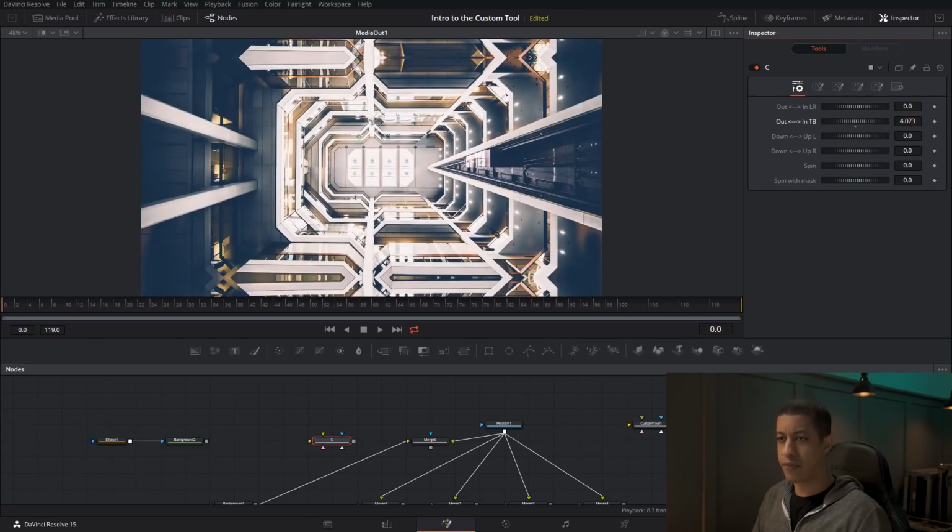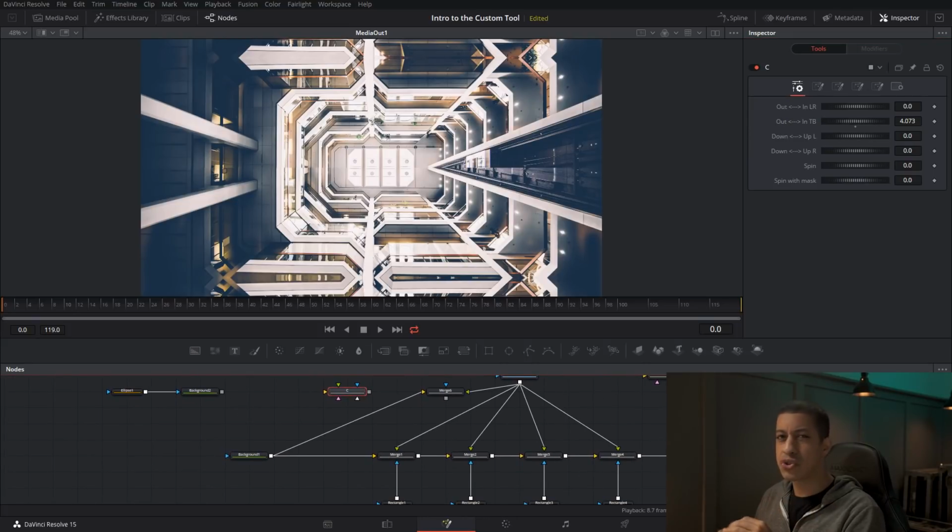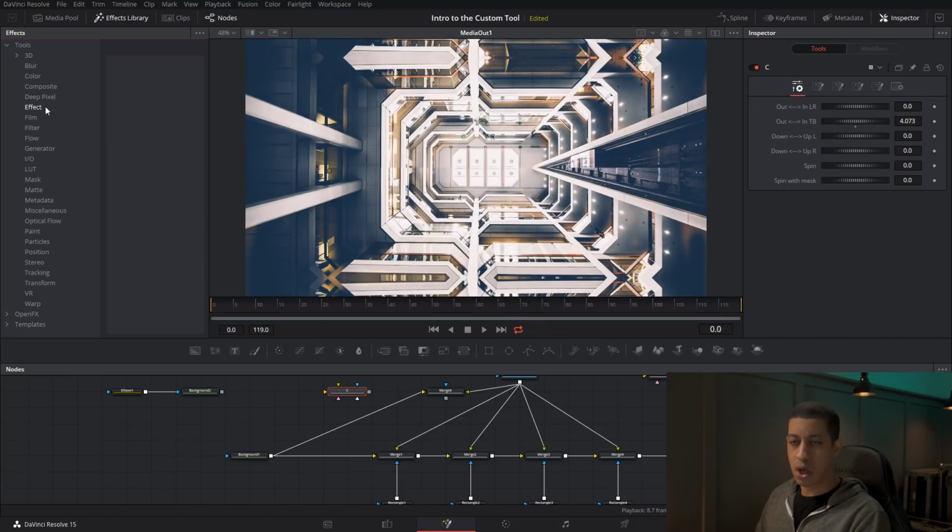You can get really cool effects like that, but there's so much more. Think of all the tools that exist. If you come into the tools, all of these different effects, you could just start to mash them all together and get them to do all sorts of different things.